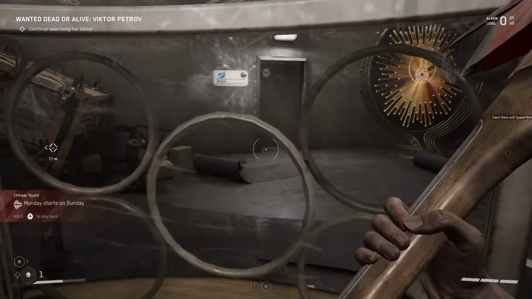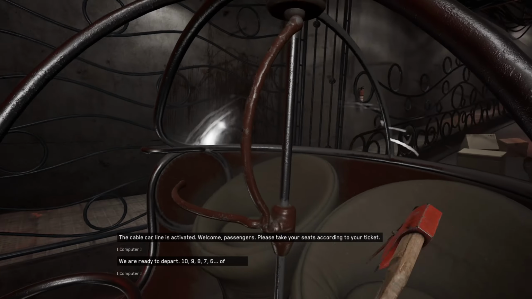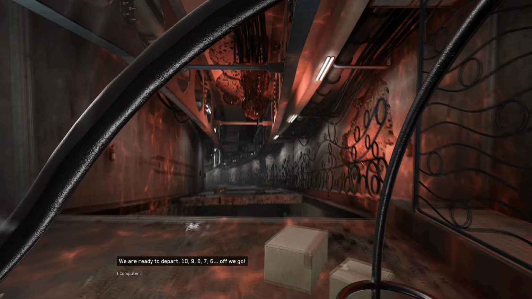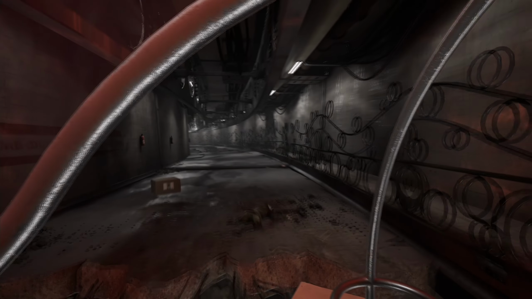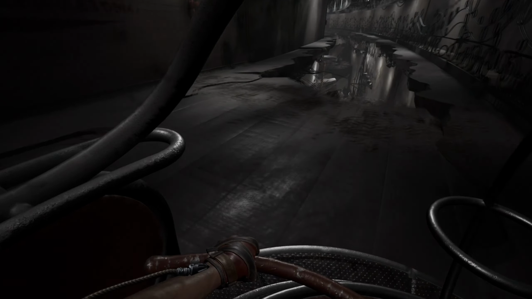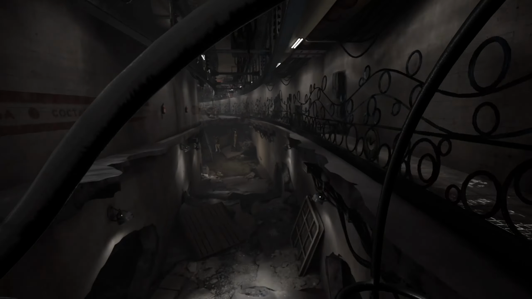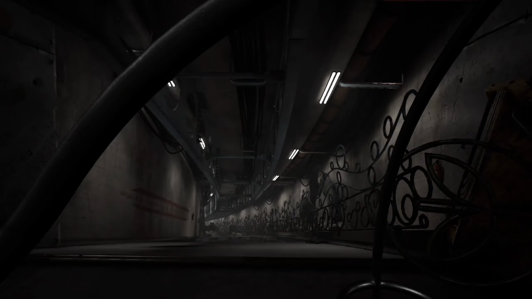I hope this works. The cable car line is activated. Welcome, Pastor. Is this gonna be fun? Sorry, no ticket. Free ride. Off we go. Not gonna bother finishing countdown. This tunnel's messed up. It's gonna be a bumpy ride. It's gonna be a fun one though. It looks fun. Out of all the hell you've been through, I'm not gonna question that. Whoa, okay, not so fun anymore. Now it's a bit concerning, especially with robots being on.